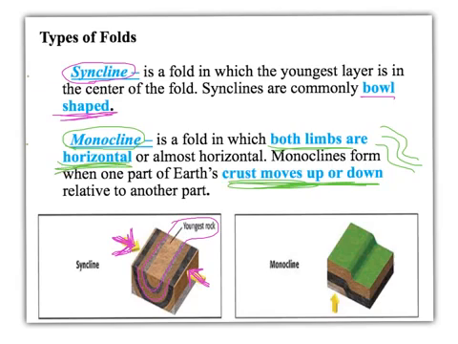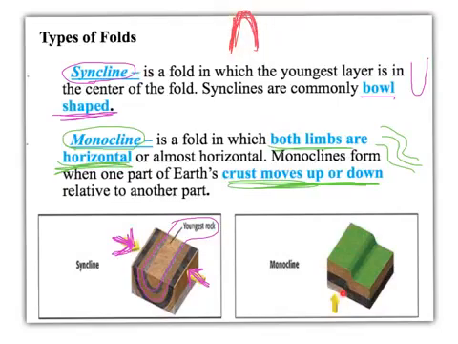In the syncline, which I'll do in purple here, the syncline is a U shape. The limbs are horizontal right here. Here are the limbs. In an anticline, it is an N shape, like this right here. And again, here are the limbs, right here and right here, and they are vertical.